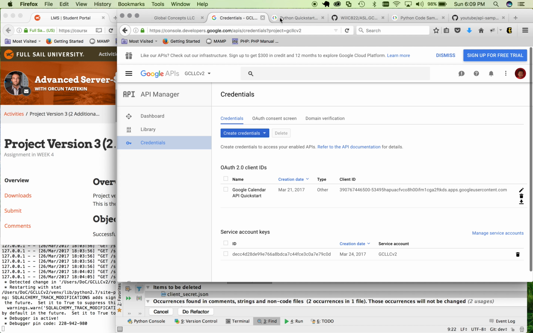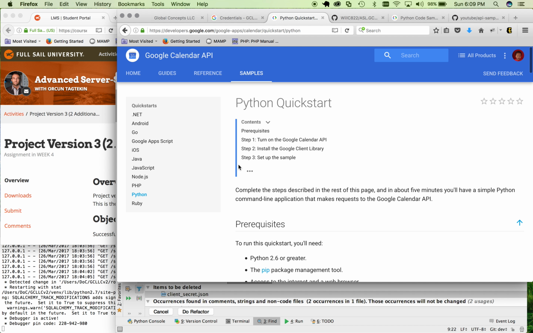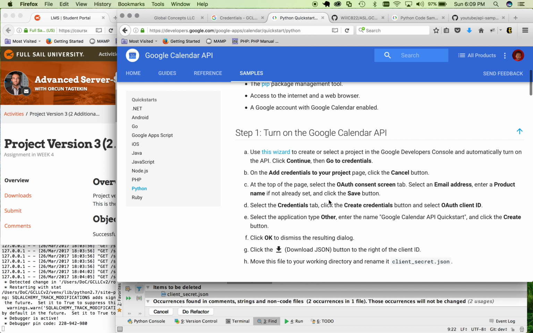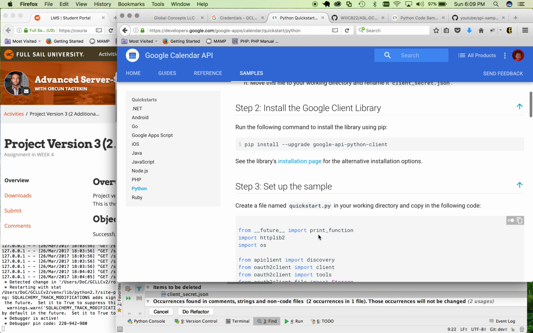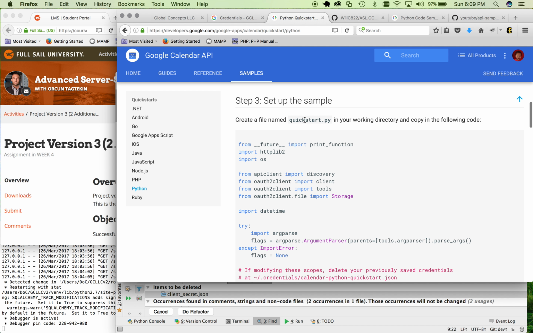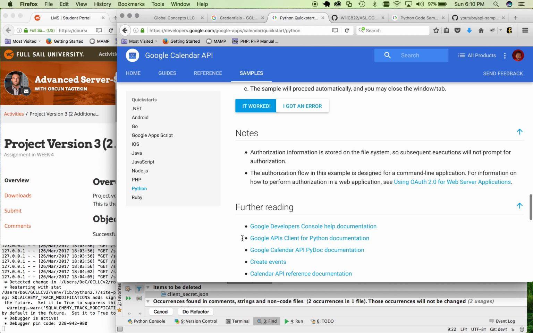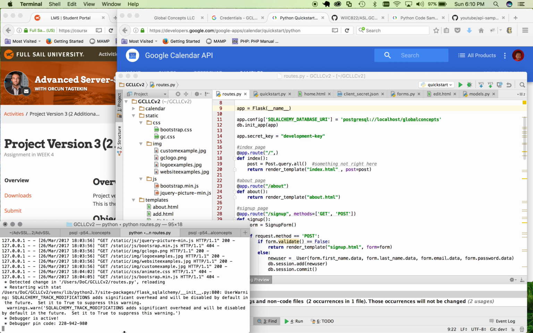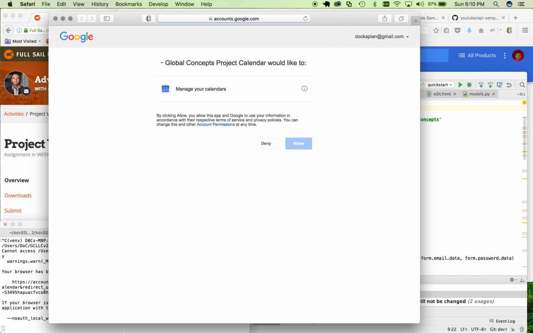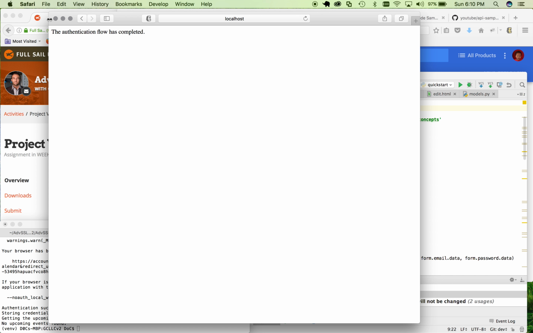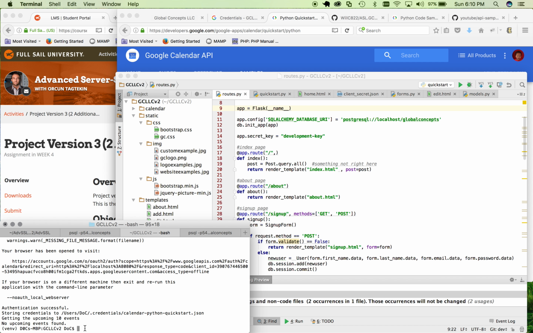Initially I tried to use the Google Calendar API. They provide you some information on how to turn it on, and then they give you a quickstart py file to start getting the code going, and then from there you're supposed to try and run it, and every time I tried to run it, for some reason it doesn't work, it gives me a message. So there we go. It looks like it is actually working in there.